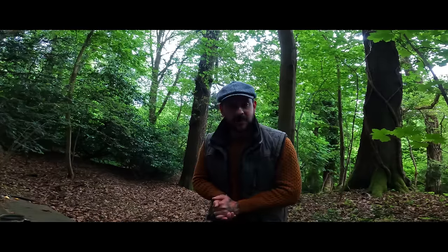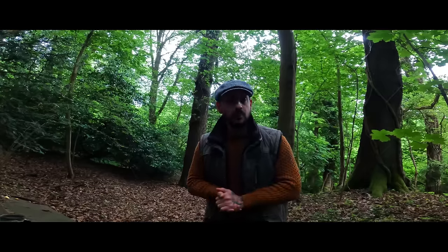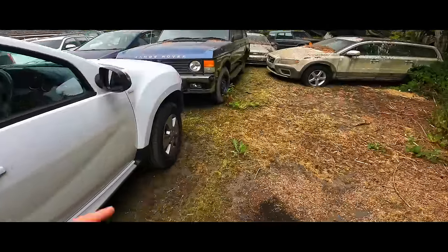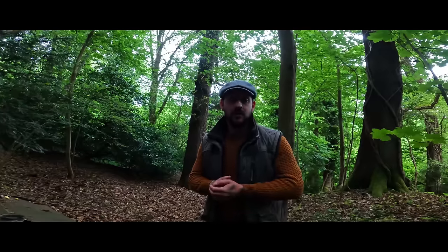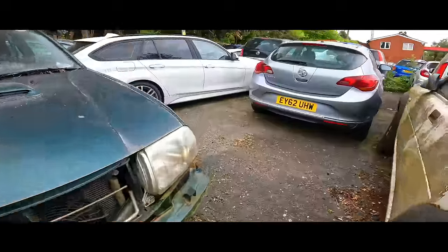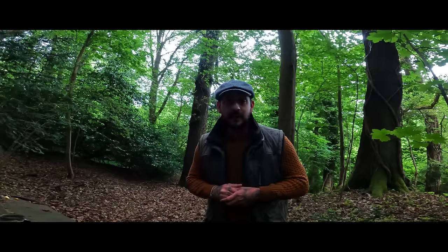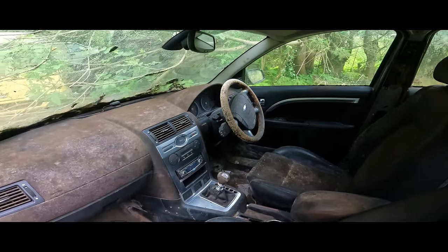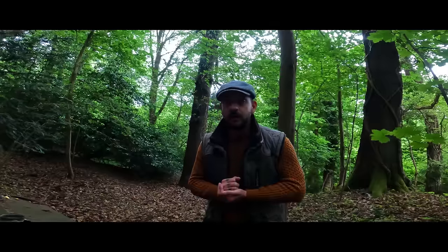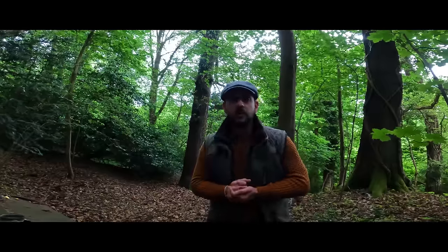So in this week's episode, I find a really, really good looking and actually for sale Range Rover Vogue. I've just been speaking to the chap that owns these, and this is for sale. We look at a sad looking newish 14 plate BMW. We also look at a Ford Mondeo ST. Now, I think you'll agree with me, this thing is disgusting inside. Is that the mouldiest Ford Mondeo you've ever seen? And also we look at a big Volvo, which has been there a long time, which is also for sale. So I do hope you enjoyed this video.